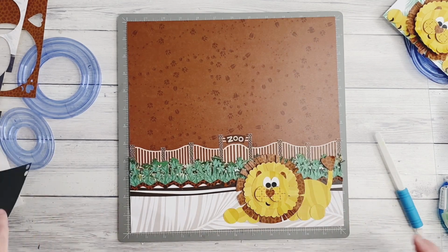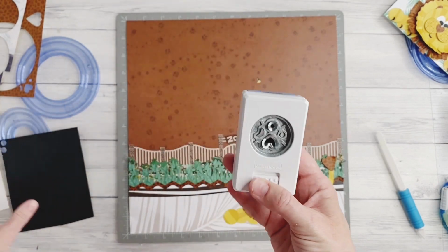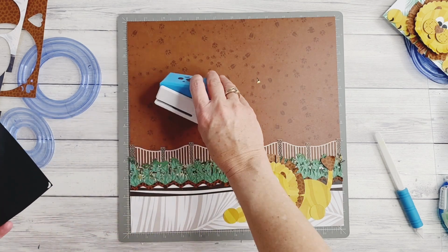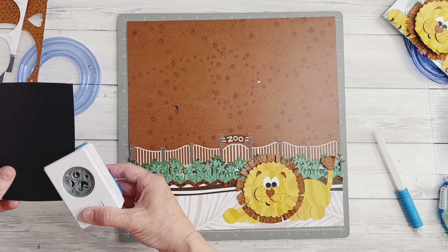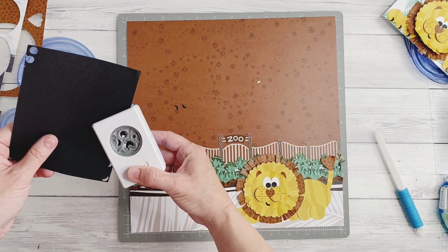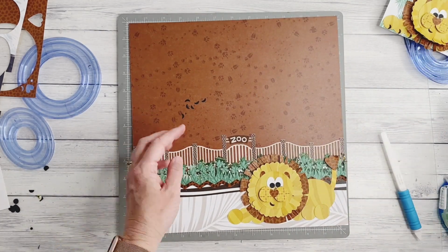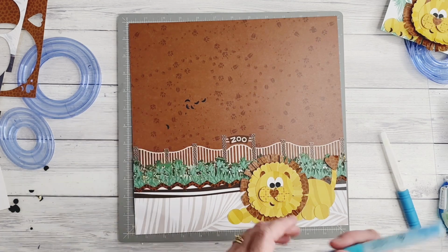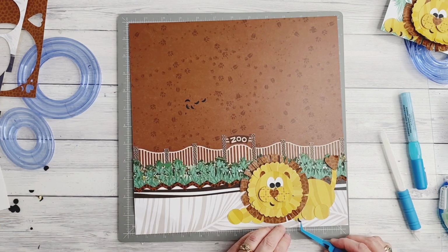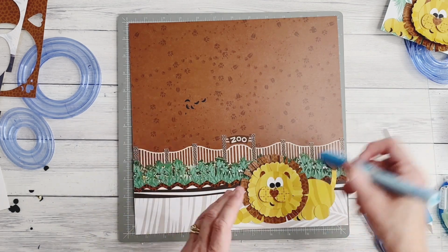All right, to finish him off, we need to bring in our little punch again for the half moon shape, and this is just a little extra that I like to do. I like to add some claws to my lion, so we're going to need 6 of these punched. And again, I'm just going to use my glue pen for this because they're quite tiny, so we just need a little bit on the back. And then just with my tweezers, I can add them to the base of each circle as a claw.